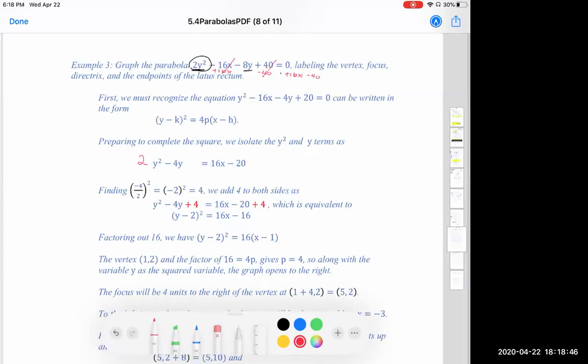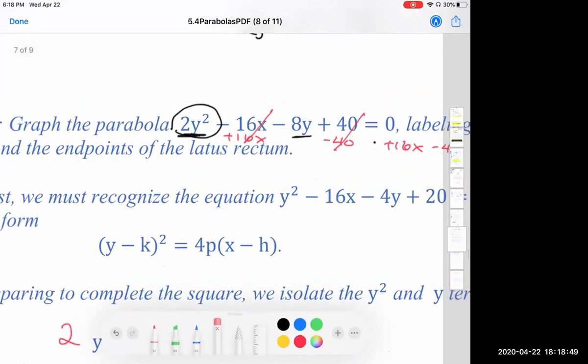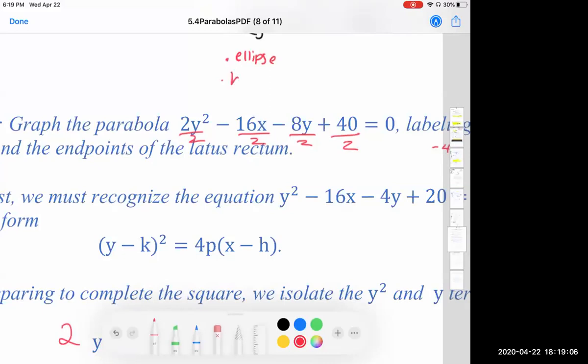So what we do is we can take our whole equation and divide it out. So we can divide everything by 2. Now, why can we do this and we couldn't do this before? We couldn't do this before because for an ellipse and for a hyperbola and for a circle, we have both x squares and y squares. They have different numbers, so one can have one number and the other one can have another number. So dividing everything on both sides of our equation will not be helpful.